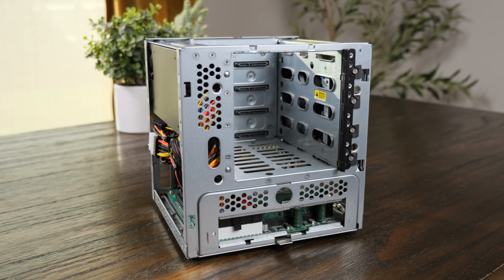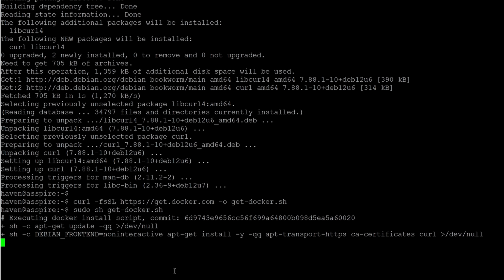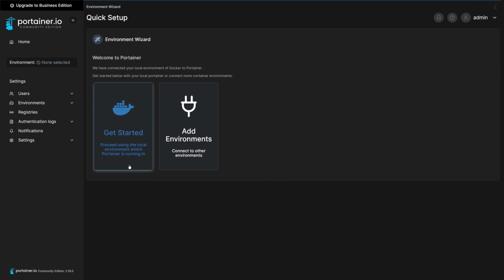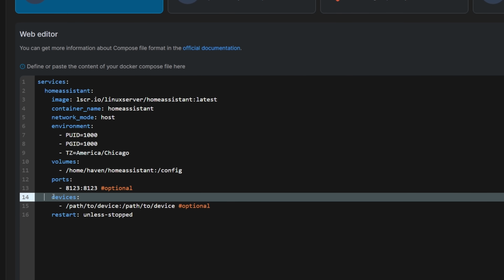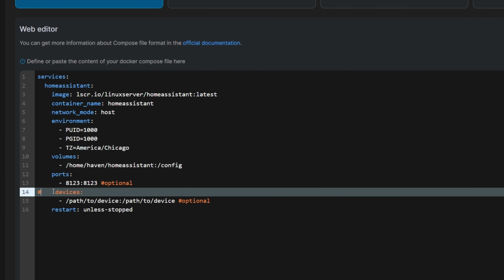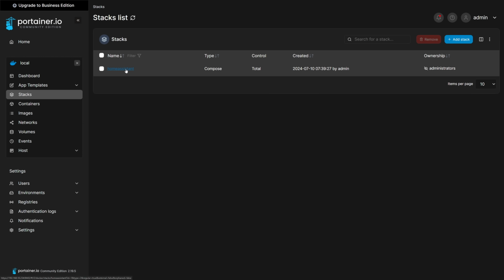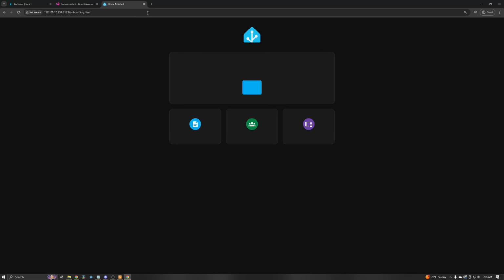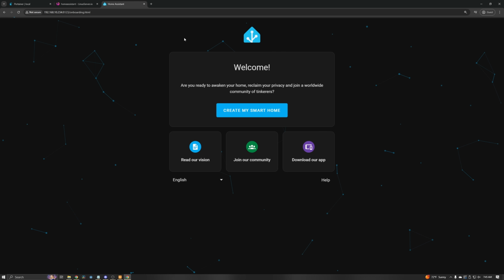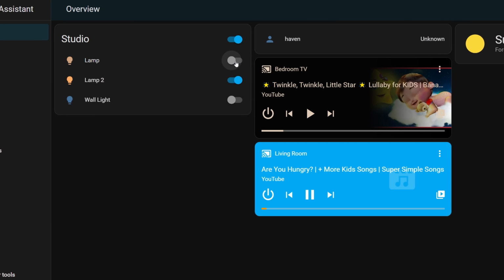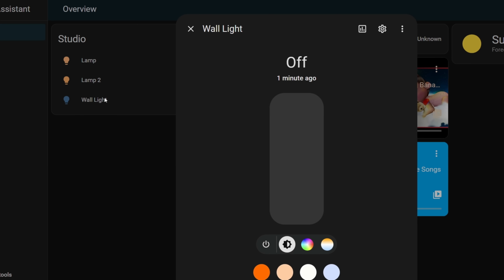Still, I wanted to give this system a few chances at running something, so I first started by installing Docker, and then Portainer. Once Portainer was working, I tried deploying a stack running just the Home Assistant Docker image from linuxserver.io. I'm not exaggerating much when I say this took ages to deploy. I honestly thought the system had just locked up, but after around 10 minutes, it finally finished deploying, and a bit longer after that, I was able to access the web UI for Home Assistant. I was starting to lose a little bit of hope just with how long it took to deploy, but at least with Home Assistant when doing basic things, it worked just fine.